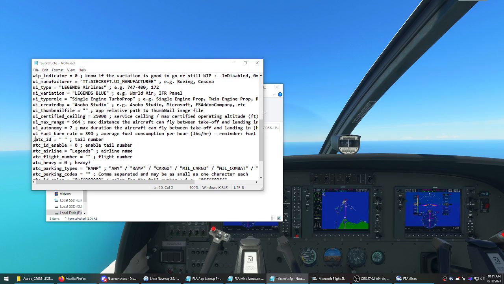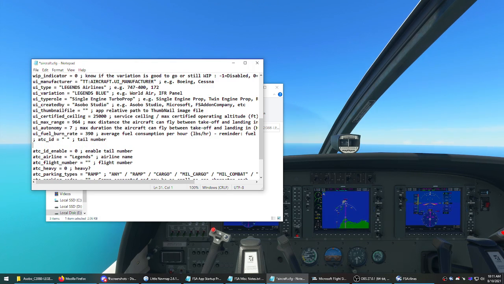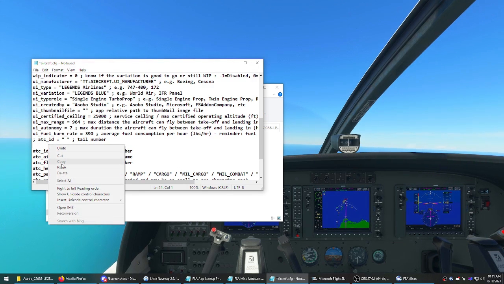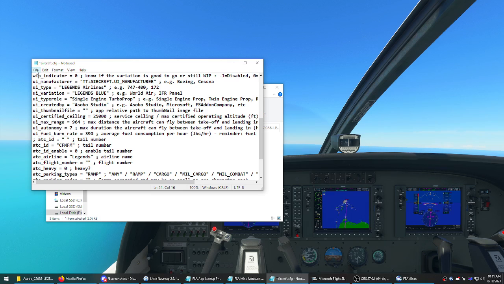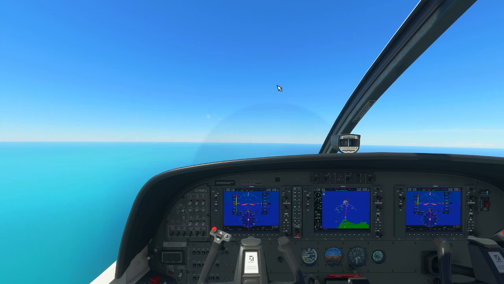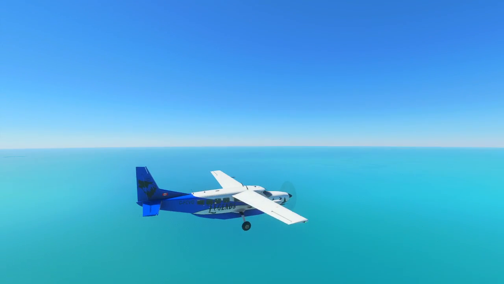Let's comment that one out. This won't affect anything until you reload. In fact, I probably shouldn't do it while the game is running. But what the heck? Maybe I should have added the dash.